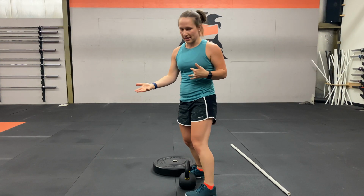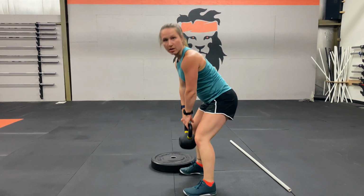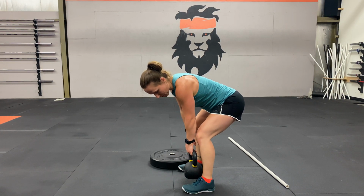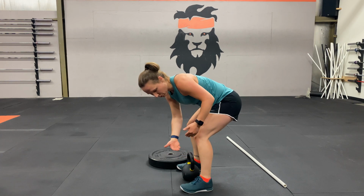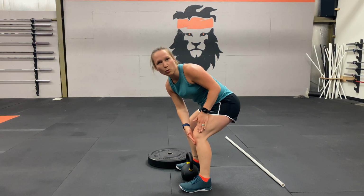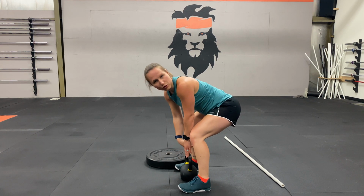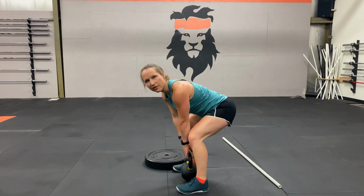Same principle applies here. So deadlifting here, I can put the weight here and bring it up, whereas if I had a barbell, bringing this directly out to the side, it would hit my knees or it would come back. It would be basically too far back, wouldn't clear my knees. Basically, I'm starting this kettlebell further back than where the barbell would start. So that allows me to decrease the lever arm, place less load on the back.